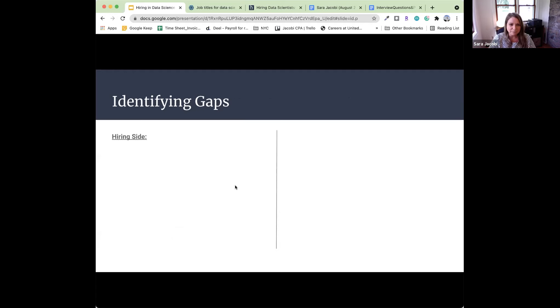Identifying the gaps — starting with the hiring side, and specifically the hiring manager. A hiring manager can really be anyone — from an individual contributor to a CTO to a CEO. They may be looking for someone exactly like themselves: "I am a data scientist from NASA and I'm looking to hire someone exactly like me." That can pigeonhole the search. Or they're looking to replace someone who left and want those exact skills in the job description.